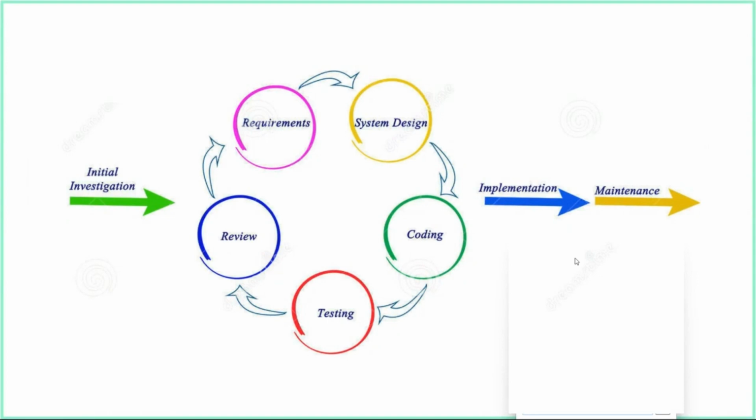So you start with an initial investigation, right? Which is arriving at your idea or arriving at your aha moment, your eureka moment, where you identify a void in the market, you come up with a problem statement, and you come up with a solution, and you think that you have something substantial that you can offer and that the market needs. Then you review it. You go through requirements. Now, in product management lingo, you draft something called a product requirement document, which is essentially a document containing all of the features that you would build, at least in this prototype, right? You would list out all the requirements.